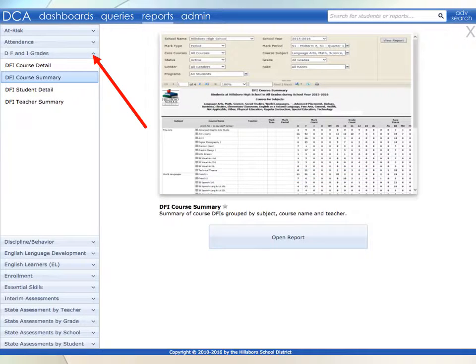Returning to the panel on the left, each category contains a list of available reports. Simply click the down arrow next to the category to see its list of available reports. To access a report, click the report name. Once you click a report name, you will be presented with a thumbnail of the report, a description of what the report delivers, and a link to open the report. Some reports may also contain links to ancillary information about the report.